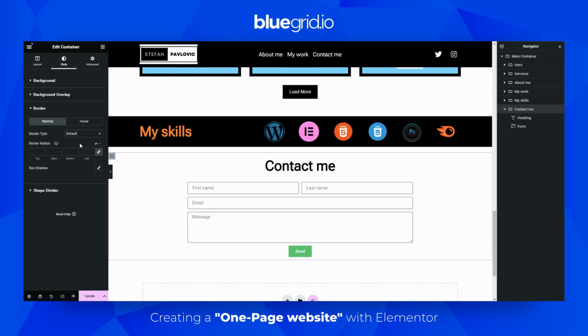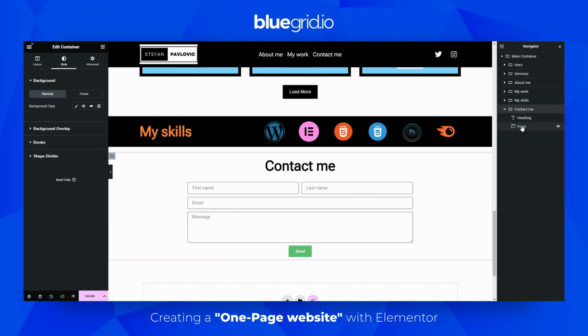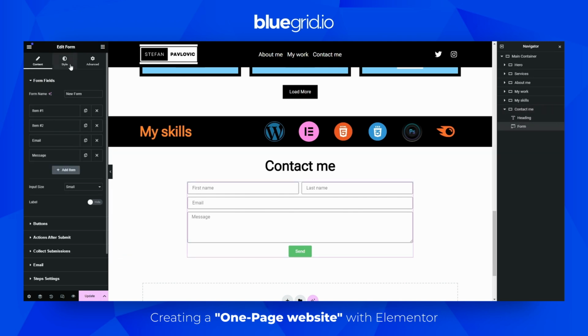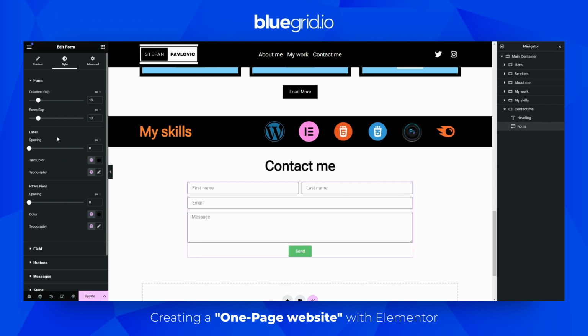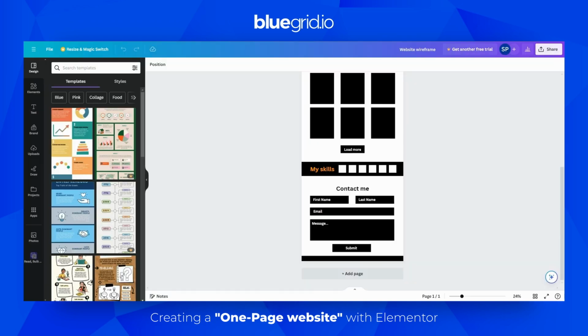Now under style, let's go to the border. Sorry, I'm in the wrong widget. Go to the form and then go to the style, and then let's change the field. Let me just check.